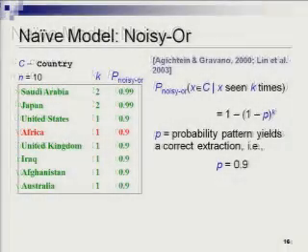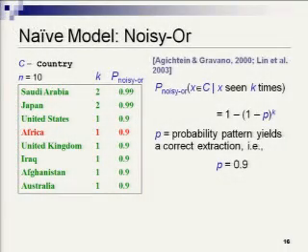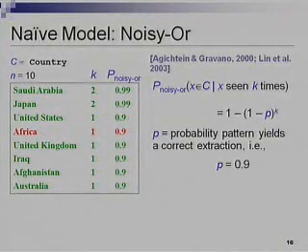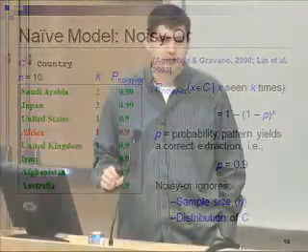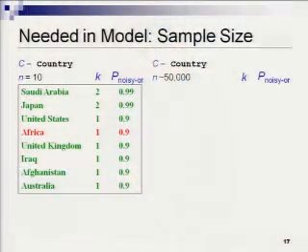And here are the probabilities that the noisy OR assigns. The point I'd make about these is they're actually quite good for this example. So given that we have to assign the same probability for a fixed k, these probabilities are actually close to optimal. But what I'm going to show with further examples is that the noisy OR ignores critical aspects of this problem. So it doesn't include the sample size n, and it also doesn't model the distribution of target elements, which I'll make more clear in a second. But first, let's talk about sample size.